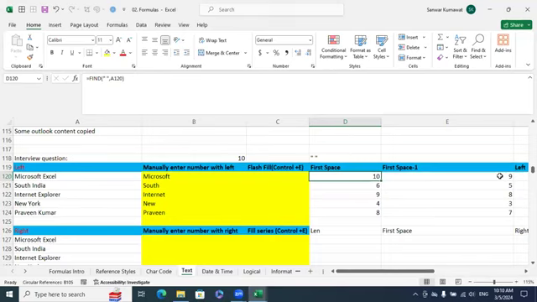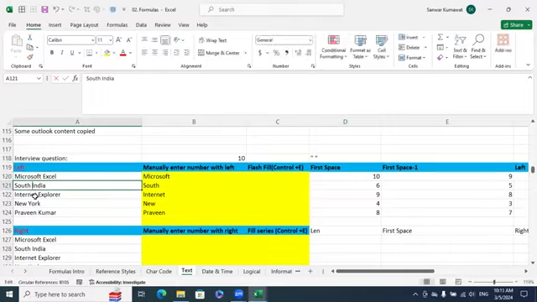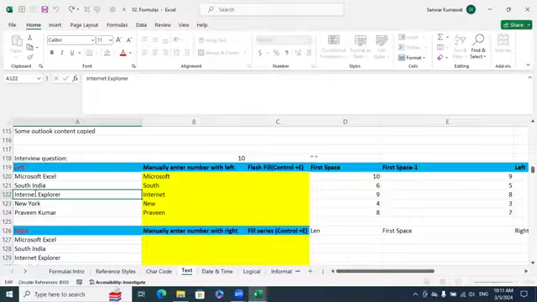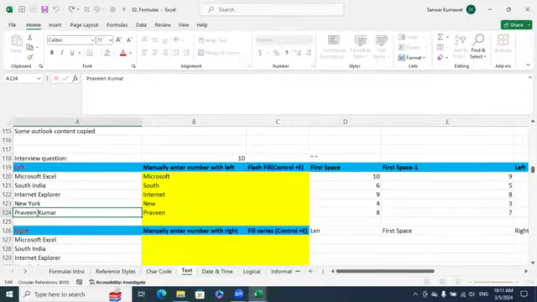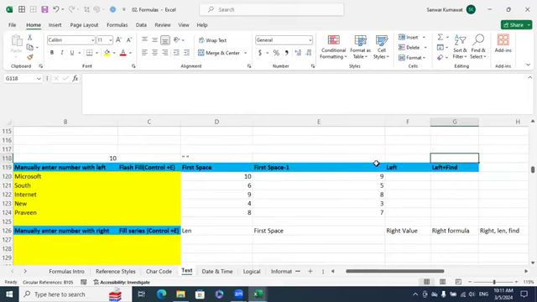If I say space minus 1, then if the space is here at 10, minus 1 is 9. The space is here on the 6th place, 6 minus 1 is 5. The space is here at 9, minus 1 is 8. The space is here at 4, minus 1 is 3. The space is here at 8, minus 1 is 7. This is my requirement, right? This is what you get: 95837.